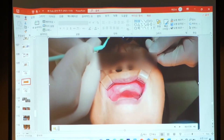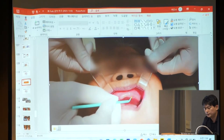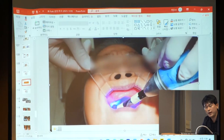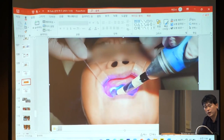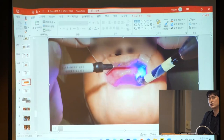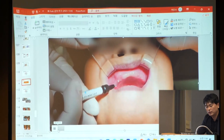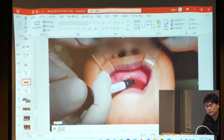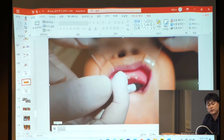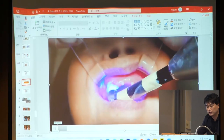This is a real-time video. So apply adhesive in the area where you want to make the reference point. Without adhesive application, the resin tag detaches very easily. Yeah, so then curing. To be honest, Superbond is best. But we have to wait about 5 to 8 minutes to cure, so I don't like this. I like the dentin bonding system and dentin adhesive. And then inject the flowable resin like this. Three points is best, but I worried about the detachment of some references, so I made 5 references. That is real time, so it's not a burdensome procedure. It's very simple. Yeah.